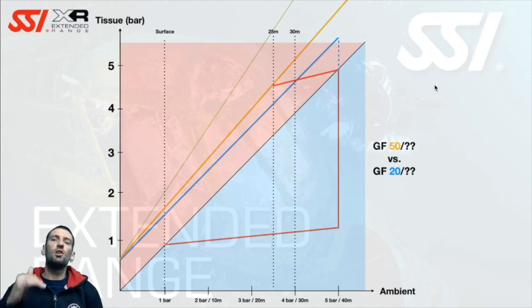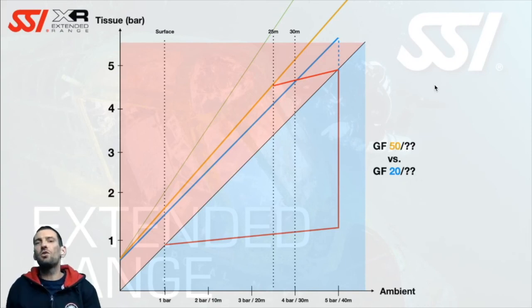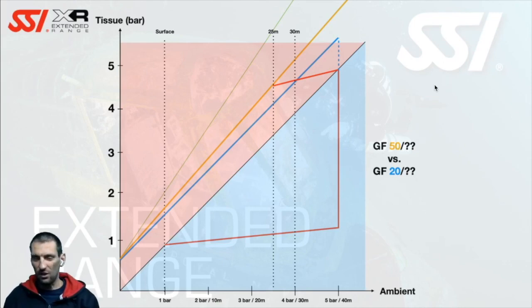Okay? If you increase your low gradient factor, let's say to 50%, you can go shallower, and that will be your first stop, because you are fine with supersaturating your fast tissue 50% of what Bühlmann was actually saying. So if somebody is using gradient factors, and he's saying that I don't do deep stops, it's not true. The gradient factors are the way of doing deep stops, because whatever number you put, as long as it's not 100%, which we'll get to in a minute, there will be always some deeper stop than pure Bühlmann algorithm.